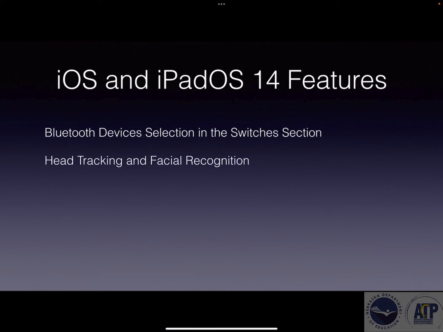Head tracking and facial recognition is another feature that was introduced. Basically, it uses your camera to track your head movements to control the mouse rather than using item scan or a gliding cursor. And facial recognition is used to capture certain facial movements, such as blinking your eyes, opening your mouth, or scrunching up your nose, to perform specific actions, such as a click or move back an item, those types of actions that you may want to perform by using various facial movements.